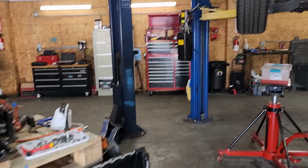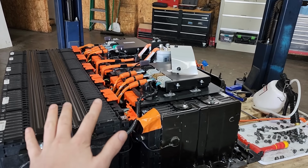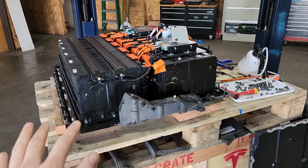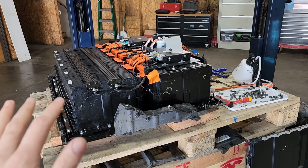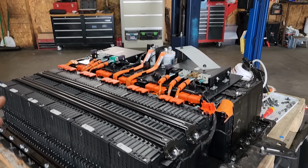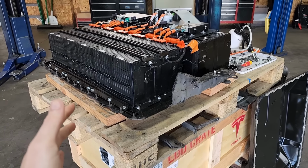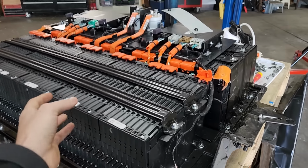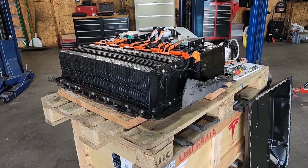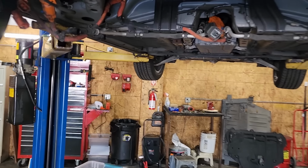My end goal for the long term is to figure out some sort of pack swap solution for this. Like we explained in the last video, the ultimate goal is to figure out a permanent pack swap solution that's going to last long term. Even if we did re-implement the cooling system on this, with the amount of swelling in the cells, this pack is near end of life. There's only so much it has left to give.